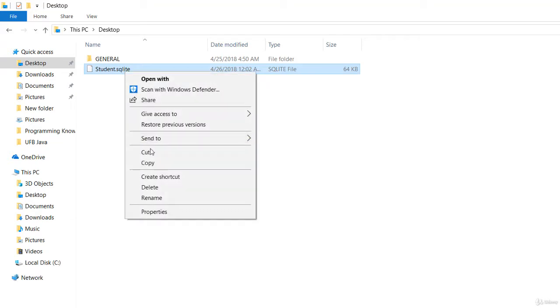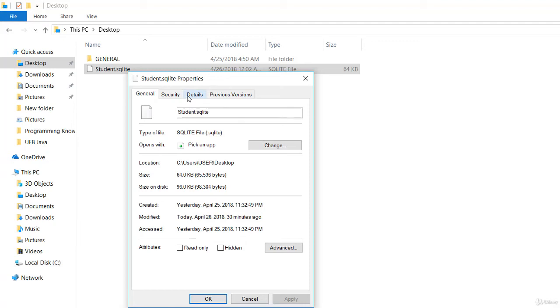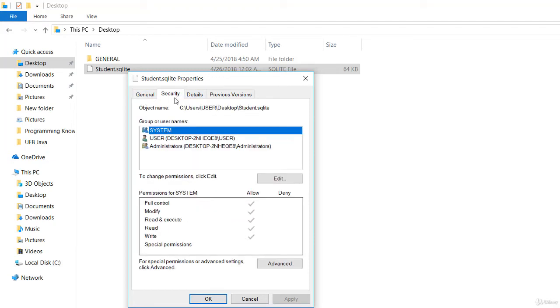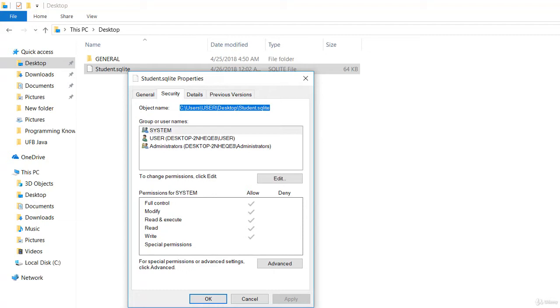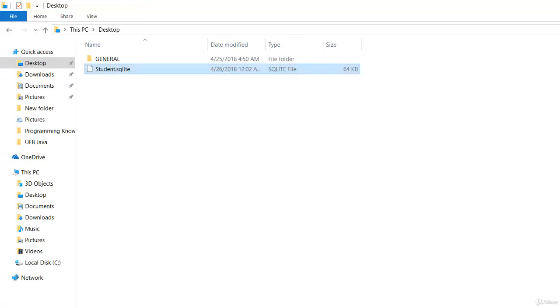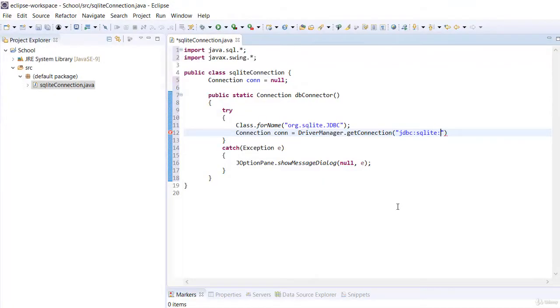I'm going to right click on this and go to properties, and let's go to security, and here you can see the path. I'm going to copy this. Okay, go ahead and close this. I've just copied it, and I'm going back to my code again.